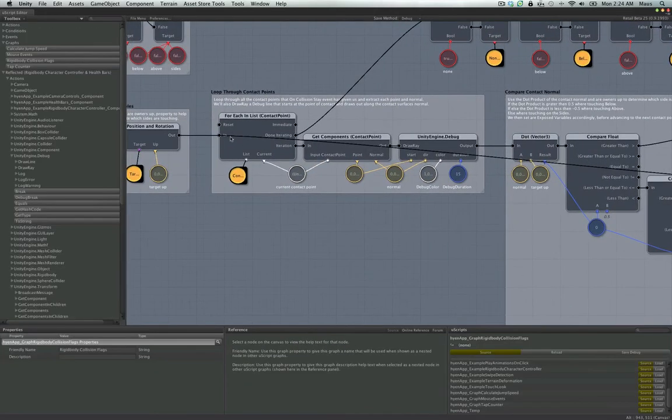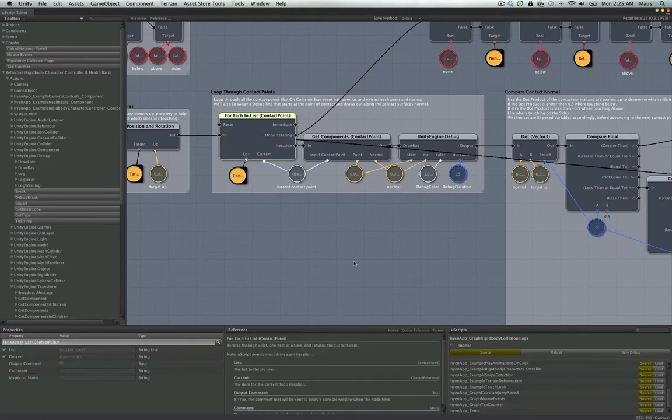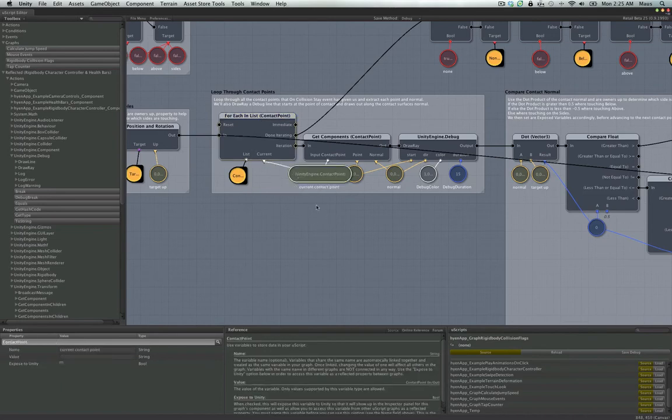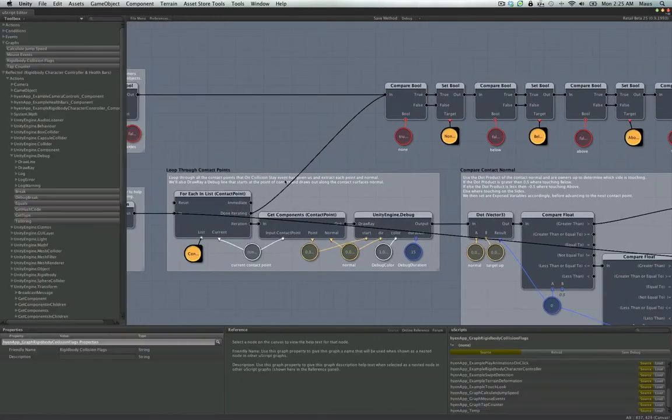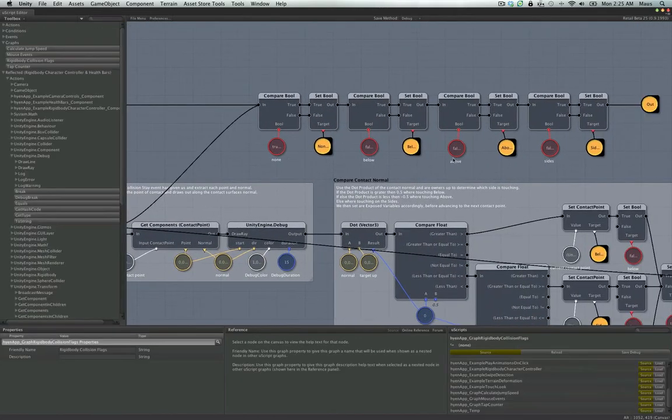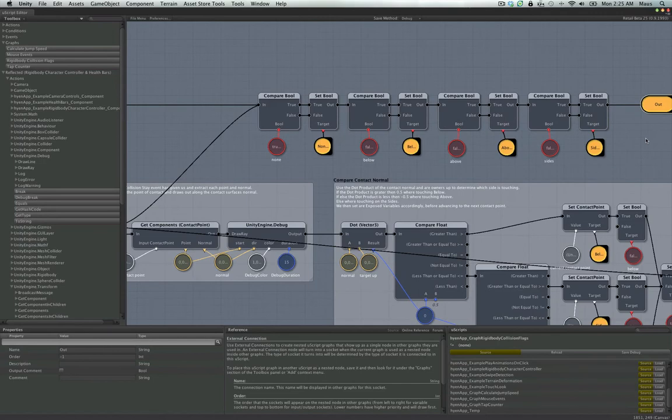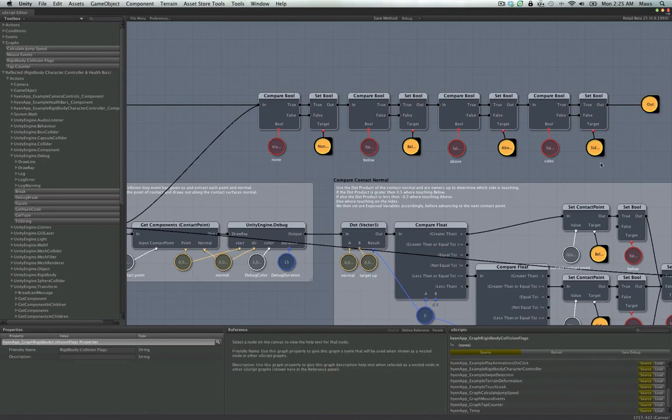We jump all the way back to the in, which will advance the list. It drives the for each, and that'll give us the next position in the list, the next contact point, and then we process it through there again until we run out of contact points, until done iterating, and then we come up here and we pass out the flags, and then we go back to the out. So that's how this works. It's really quite simple. Let me jump back into the game and show you what we get.